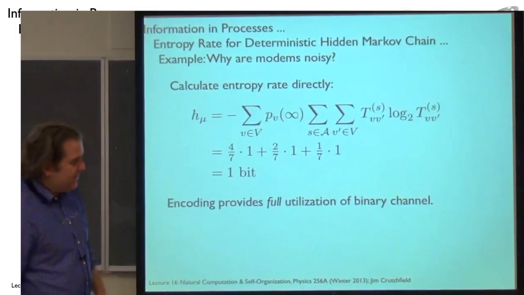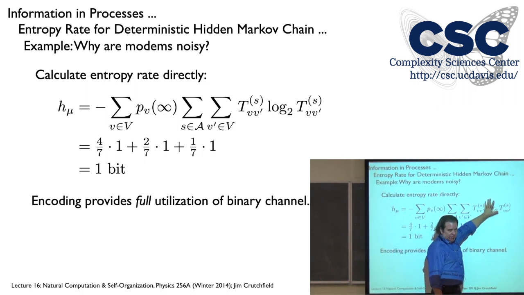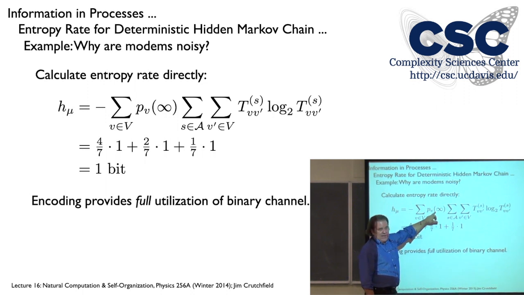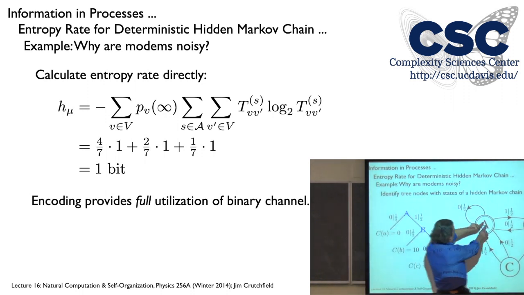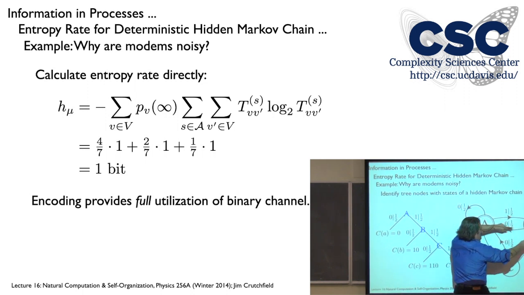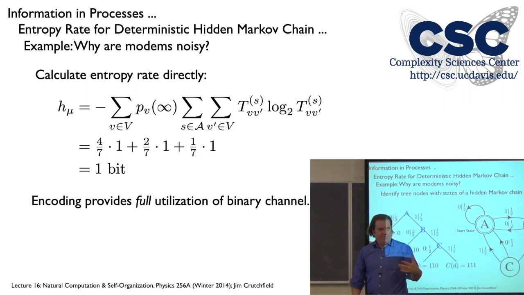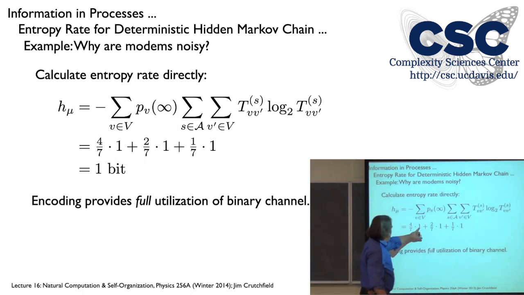But now we can just plug this into our formula, right? It's a state-averaged branching uncertainty. We calculated our asymptotic state probabilities, 4 sevenths, 2 sevenths, 1 seventh. You can just plug that in. Notice that the way the tree got built, in every state the branching is equally likely. So that's easy. In every state, my uncertainty about the next state is a fair coin. So it's a 1-bit contribution from each state, and then I'm weighting that by the state probabilities, and that's 1 bit.